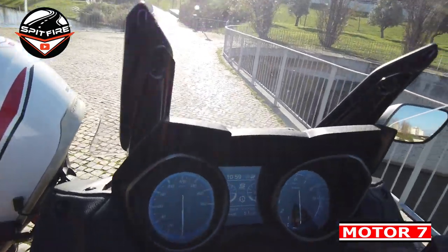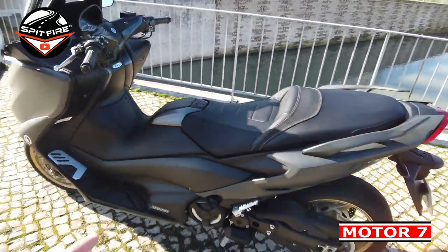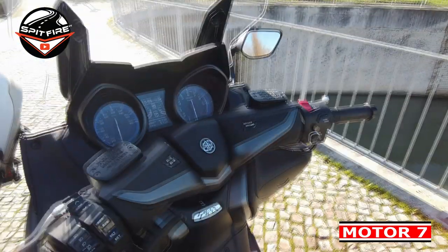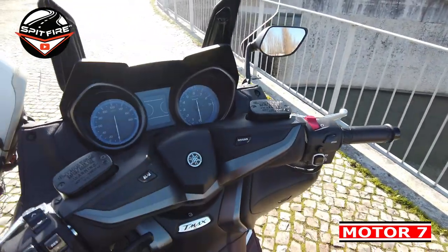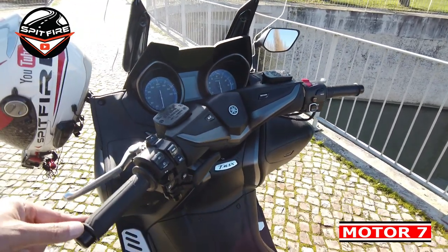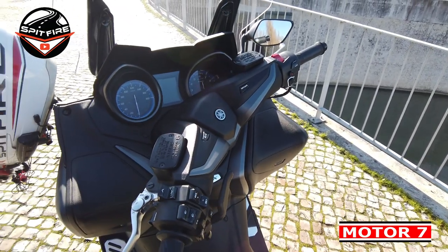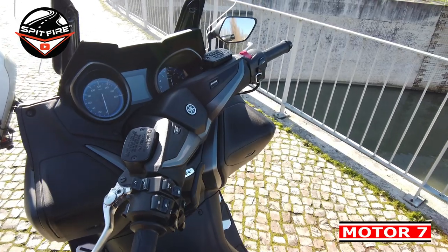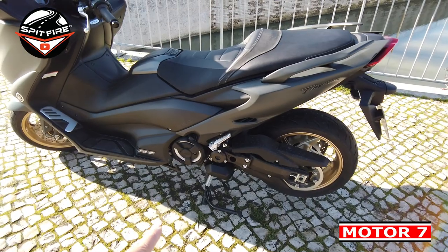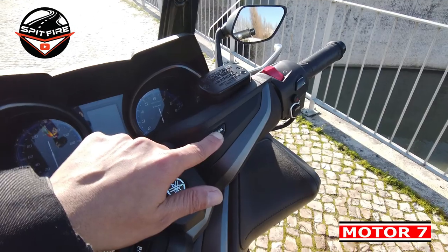Another thing that I want to show you, which is quite important, it's how to lock your bike. Okay, the bike, as you can see, it's in the central stand and it is on. So I just press one time on lock, the bike, it's off, but the steering, it's still moving. So I just put the steering to the side and I press lock again. You'll hear a beep, and now the steering is locked. But even if the steering is locked, I can still remove the bike from the central stand. If I want to lock the central stand, I just stay pressing this button.